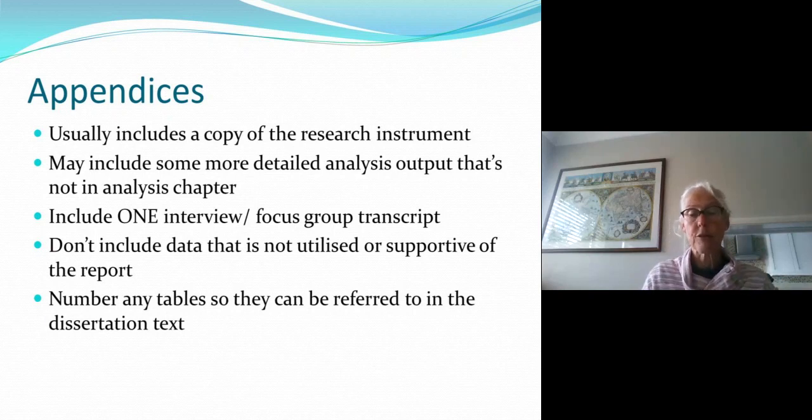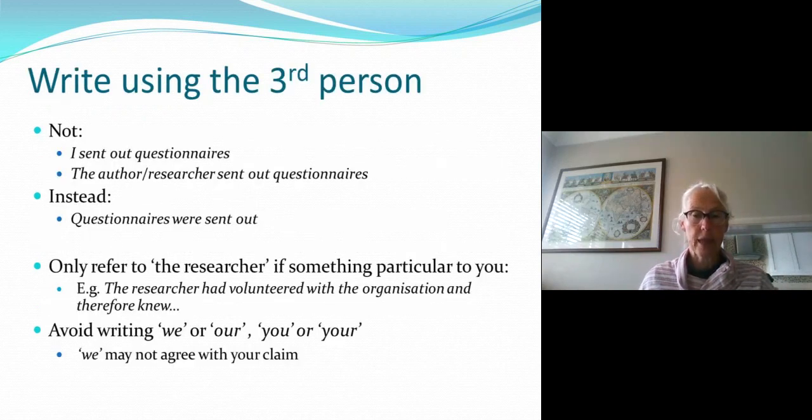It needs to be things that are relevant, because anything in the appendices does need to be referred to in your text, so it needs a kind of quick link, to sort of say, further detail on the open answers to open-ended questions can be found in Appendix 2. And therefore number any tables so that actually you can refer to them in the text. So either give it Appendix 2 or Appendix 2.1, 2.2, 2.3, something like that. And then people can go and look at things if they need to.